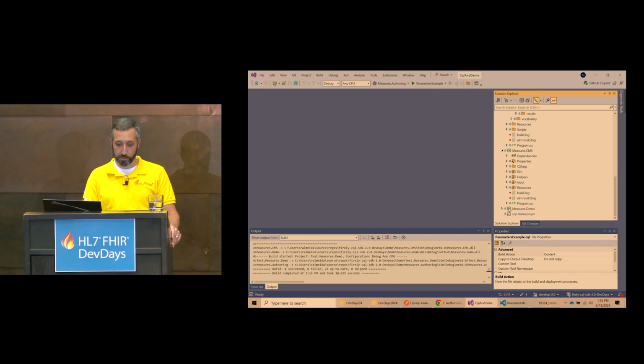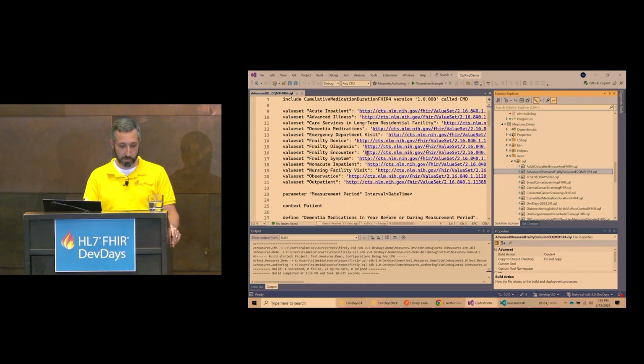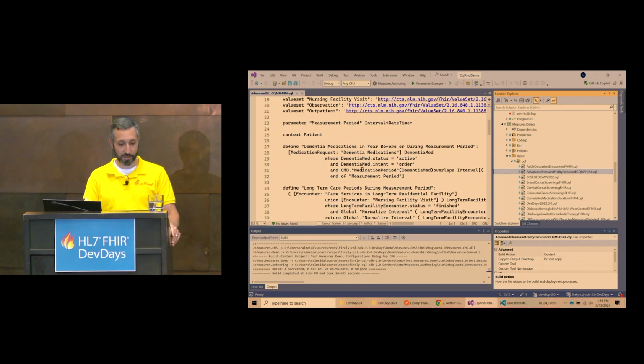And then there are some examples still, if you're familiar with this. These are some prototype HEDIS measures in the measures demo, and that's the original one that Evan did. He left. So you can check those out here. If you ever need any examples, just open up some of these and look through. This is how you set up value sets, how the logic looks for a where, and things like that.